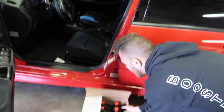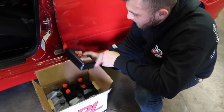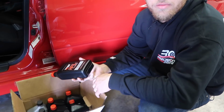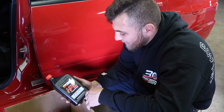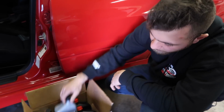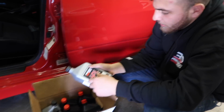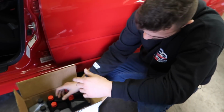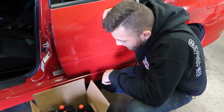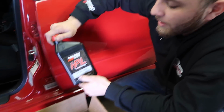As far as oil goes, I used to use Brad Penn all the time. And again, these guys aren't hooking me up or anything. This is like 17 bucks a quart or something. I'm using the HPL break-in and the 2050 that they have. So instead of the Brad Penn, I made the switch over to this. I did some research, and it seems like they have a lot of good additives in there. It's actually a synthetic break-in oil, and people will tell you don't run synthetic.